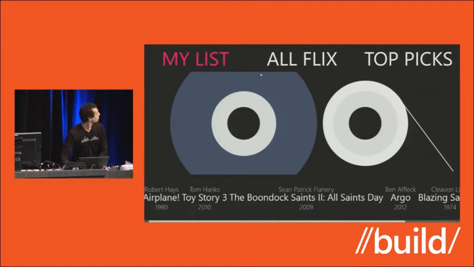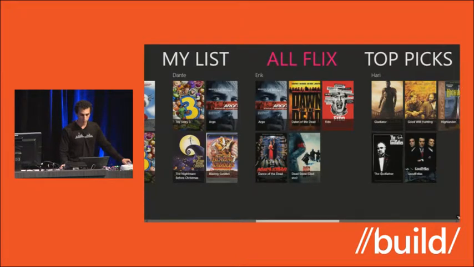There it goes. Okay. So 3 areas. I can see my list and see the movies that I want to see. And then it comes up here with the poster. And if I click the play button, it would play a preview of that. I can slide over to the All Flicks page and see each person, which movies that they wanted to see, and even zoom out if I want.